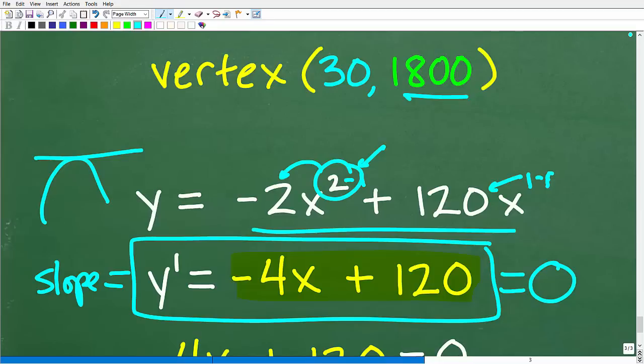But this is, again, a problem type called optimization. And you're definitely going to see it at all levels of math, in algebra, and it's a big part of calculus. So that's why I really wanted to take my time and fully go through this, because if you are a serious math student, if you're really trying to learn this stuff, you're going to see optimization problems. Anytime you hear the word maximum or minimum, you are dealing with an optimization scenario.